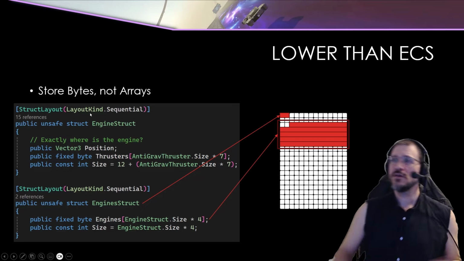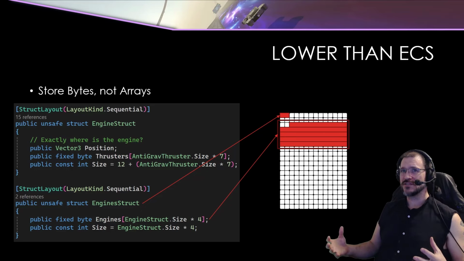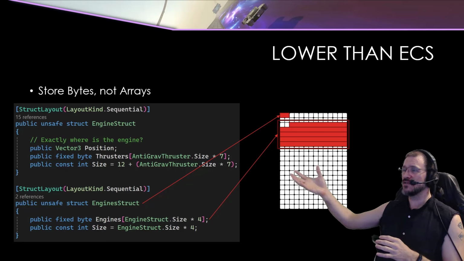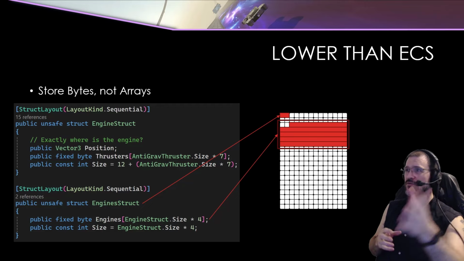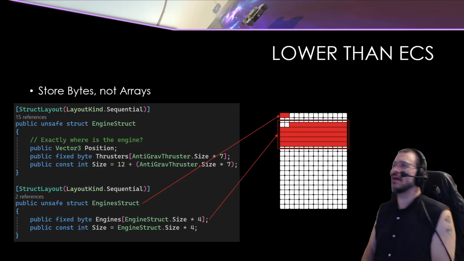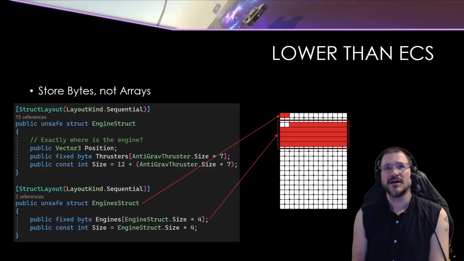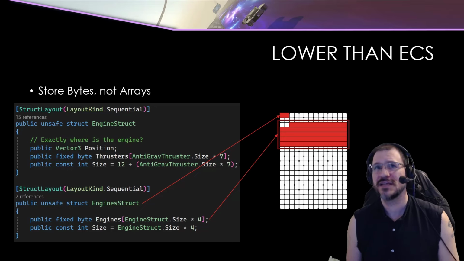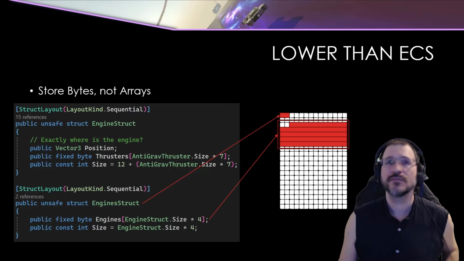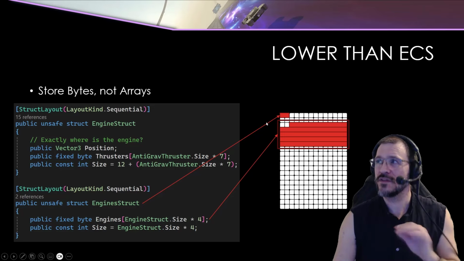Okay, one other thing. Struct layout. So when you are trying to work with memory very strictly, and as I've told you, .NET will move around objects, and it will move around variable memories, or it'll move around structures to where they're located in memory. It will also reorganize the structure of your structure. So what fields go in what order? You don't necessarily have a guarantee on what that's going to be. So putting a struct layout and telling it that it's sequential guarantees that the order will follow the same order as I've written out here. That's important that things actually follow that.